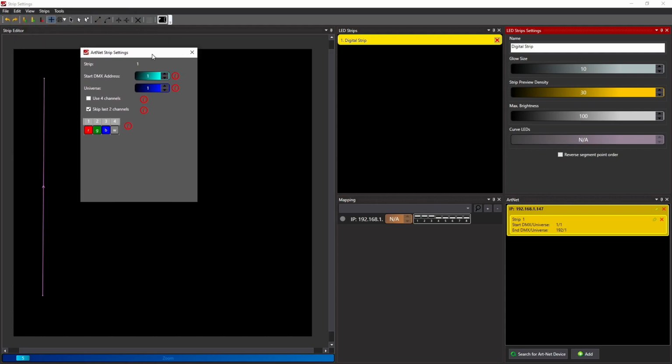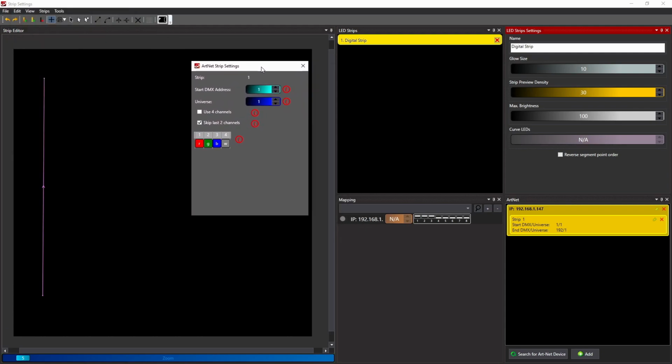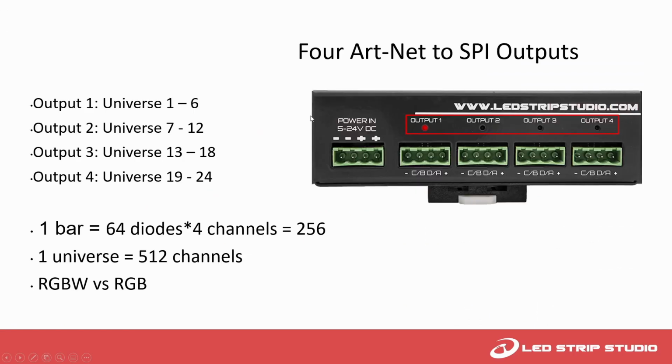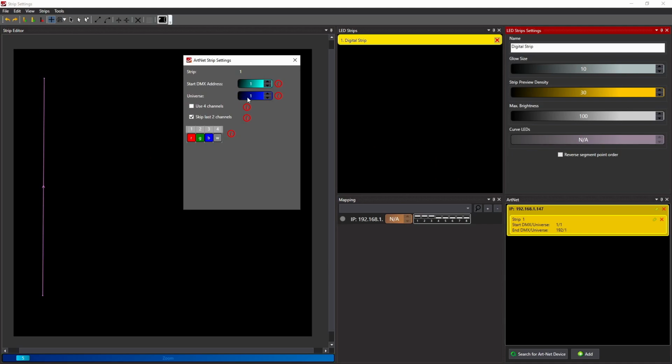Now a pop-up will appear, and you have to set up a few settings. Starting DMX address, starting universe. The first output has ArtNet universes 1 to 6. So we will select universe 1, starting DMX address 1.